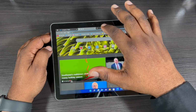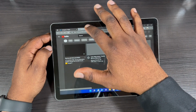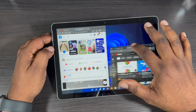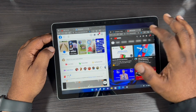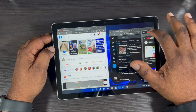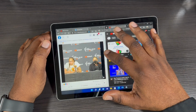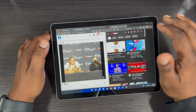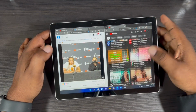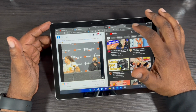Let's go ahead and get YouTube back open. So let's split this over. So there it is. So let's go ahead and snap this. So that is snapped. And of course, you can resize these or whatever you want to do as well. So now that we have it in this position, let's go ahead and look at the keyboard a little bit more.